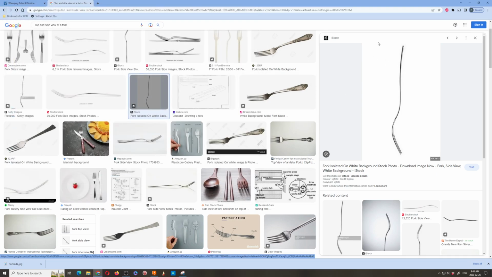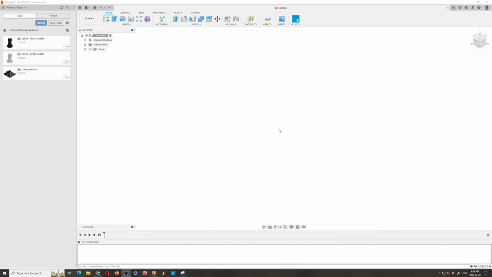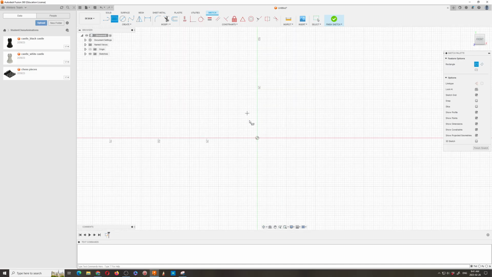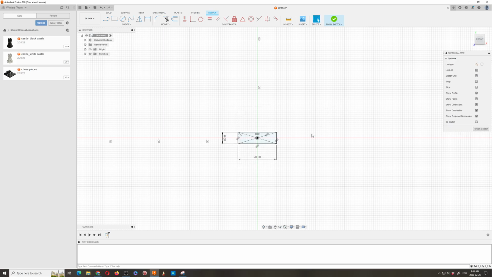Okay, so now the issue is, what do you do with Fusion? So if you take a look, you probably want to set a base box that will be a certain dimension. So you can use the center one that we typically use, and you think, okay, how long would a fork be? Of course there's different sizes, but I'm going to say 20 millimeters. So we're going to go 20 millimeters, and we're going to make this the top view. We'll say it's easily going to fit in 6 mils, or we could probably go 5. We'll go 6 just so that we'll center it in that box. So that's where we want to place our item.